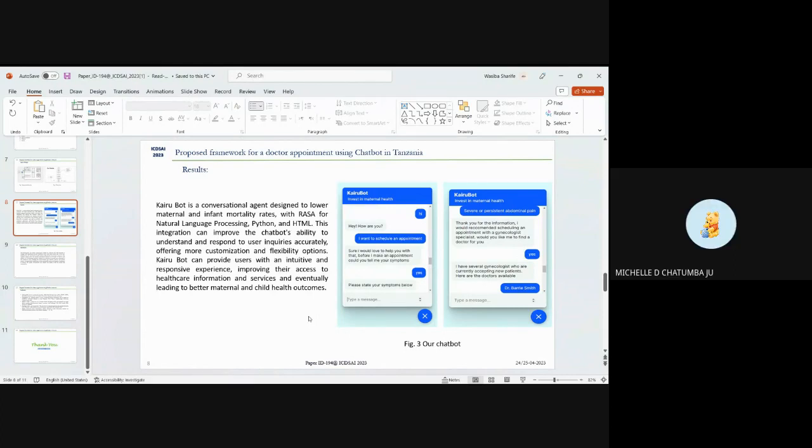My chatbot has a limitation. The limitation is only for maternal and infant mortality. It's only for pregnant women, so other than that, the outcome cannot come. The result will only be based on pregnancy symptoms. Since I am training the chatbot only to give outcomes based on the symptoms I gave, it won't show any other outcomes.